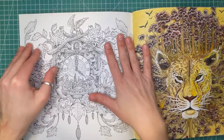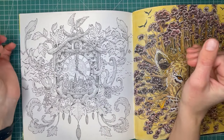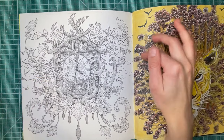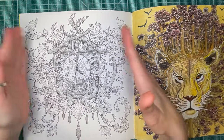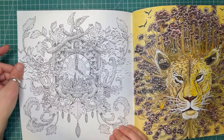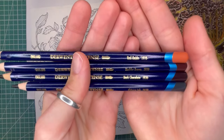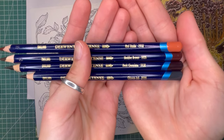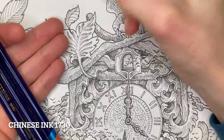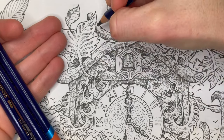So I will do some explanations and commentaries on the technique along the way, but maybe not a full multi-hour long color along. What I'll be doing is maybe just work on a specific element of it, and then once I figure out how to show you enough of that specific element, I'll stop recording, and hopefully that'll be enough for you to follow along. So I'm beginning with the wood, and the four colors I'm using are Red Oxide, Madder Brown, Dark Chocolate, and Chinese Ink.